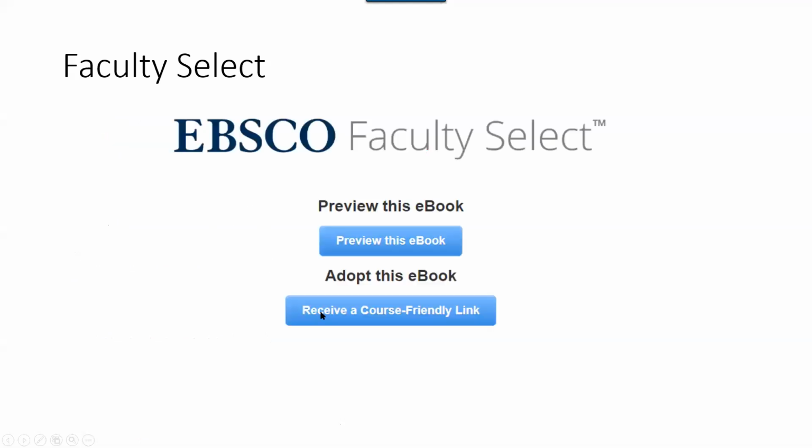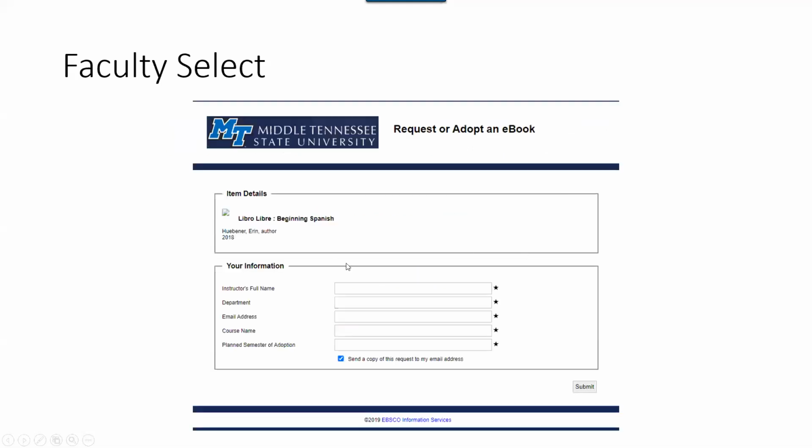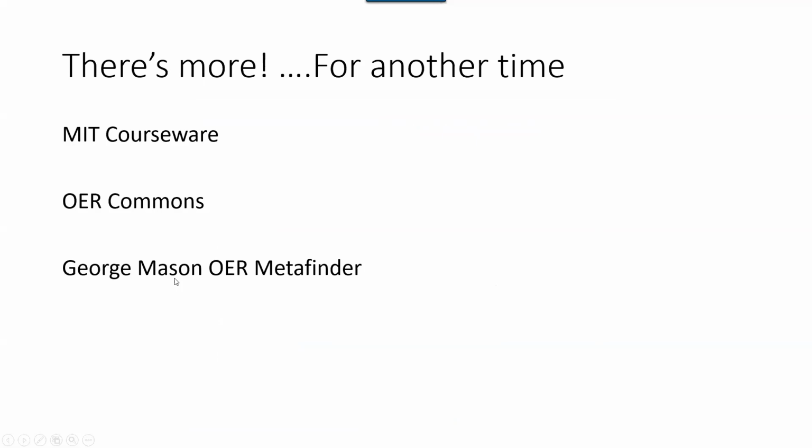It's got good stuff. And if you decide you want it, you can click on this to fill out a form, and we'll give you a link. Of course, it's an open textbook, you don't have to do that. You could just go get the PDF and put the link on yourself. But that's another conversation, but it would help us keep track of what's being used. So there's something for your consideration.